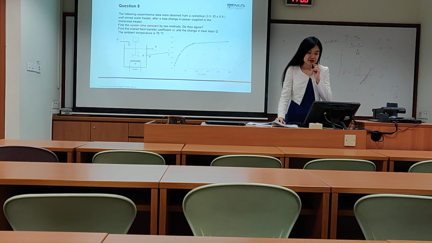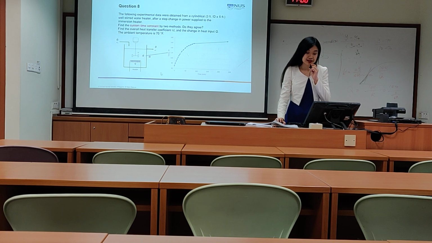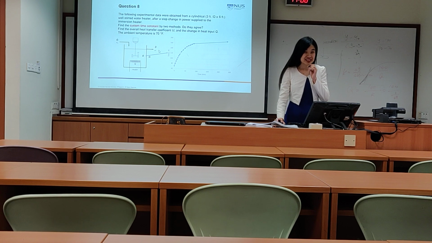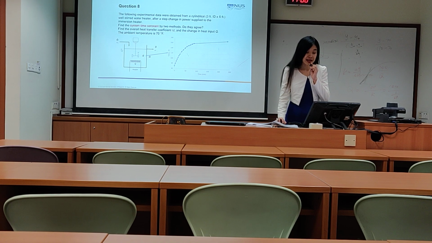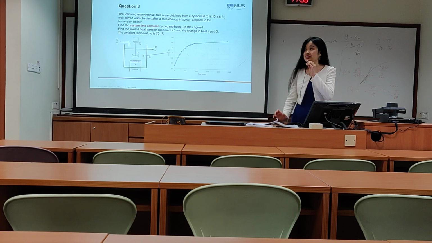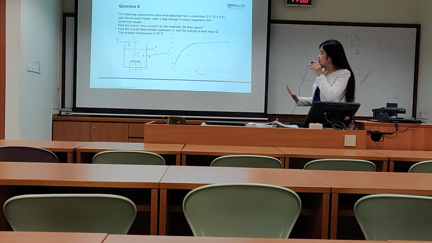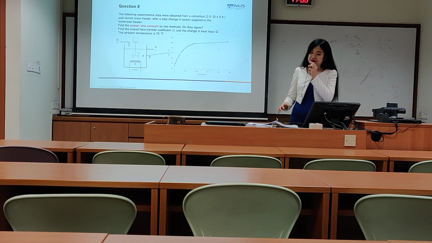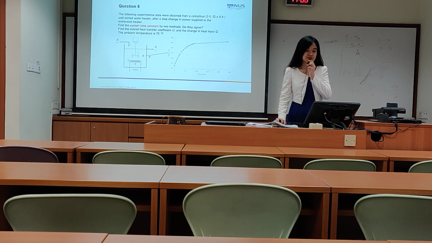In the previous example we used theta to describe the time. But actually here we don't suggest you use theta, because in model fitting, we use theta to indicate the time delay. In the first order plus time delay model, we use theta to indicate time delay. But before we also used theta for the temperature. So theta I is the ambient temperature, also the inlet temperature, and theta is the outlet temperature. Also, we have the temperature change with time.